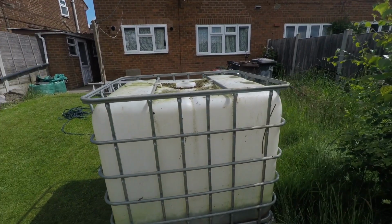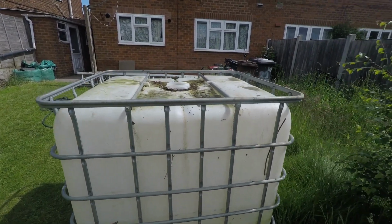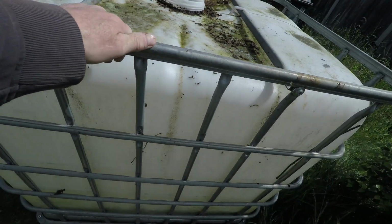Okay, so touching on the last video when I said how dirty my tank had got, I've just dragged it round to the front of the garden, and basically this is what it looks like inside now. I don't know if you can see that, but it's gone really green, and apparently this is the direct result of not covering your tank up and protecting it from the sun. It's gone really green and slimy inside.